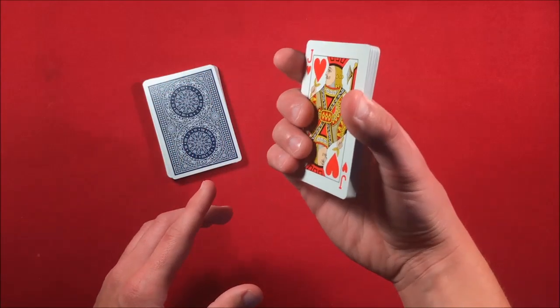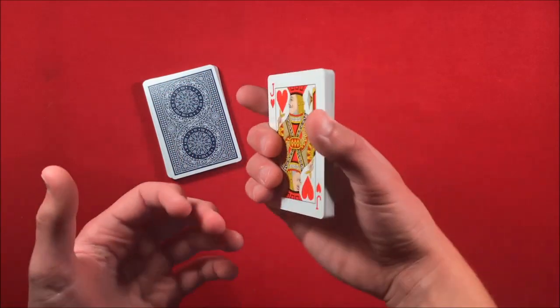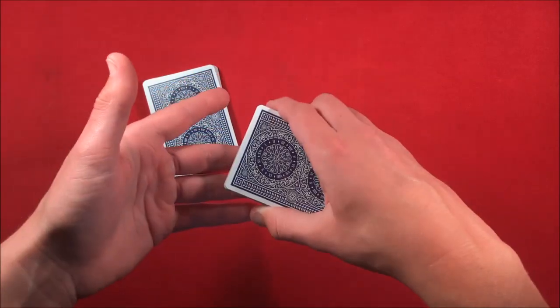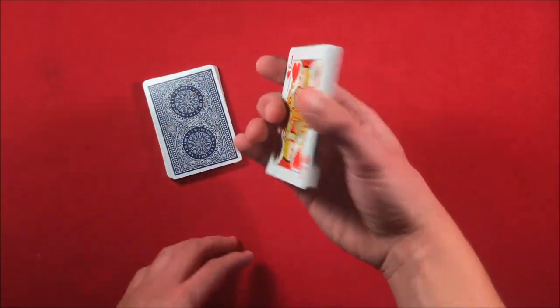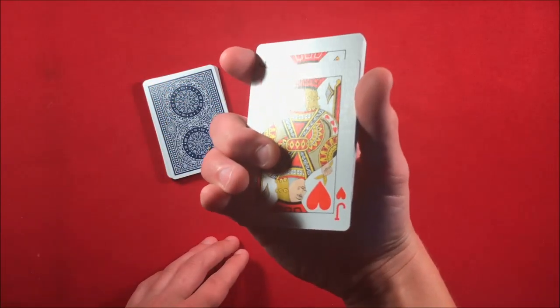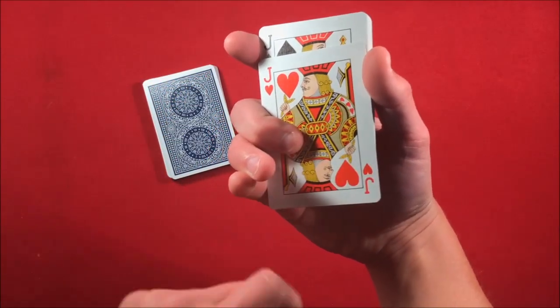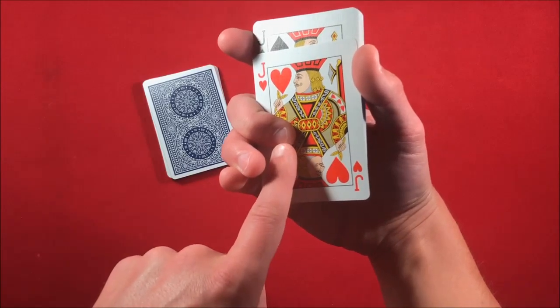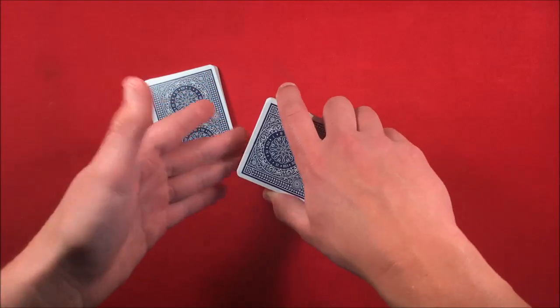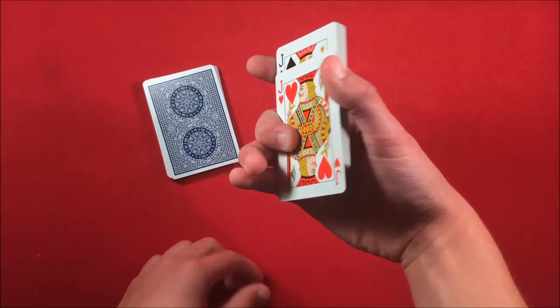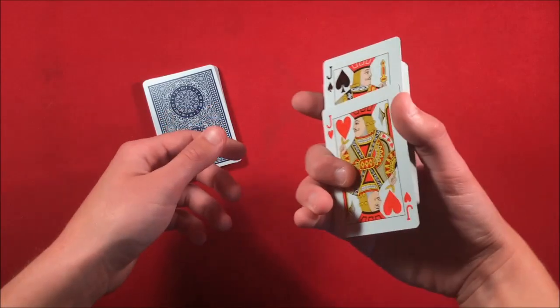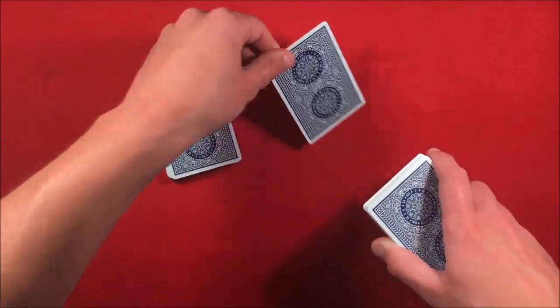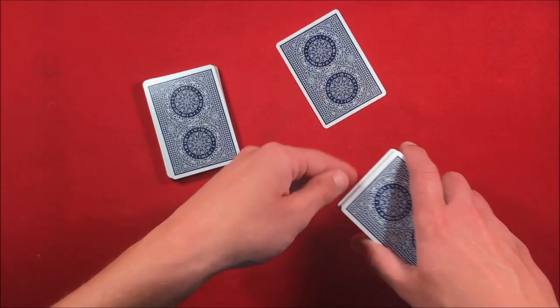Because what you're going to do is called a glide, and when you flip the deck over it's going to be face down and you're acting like you're taking the bottom card. But in reality, while this is face down, all you're doing is sliding that bottom most card down with your middle finger just like this. And then from the bottom, your hand is covering up this out-jogged card, you're taking the second card from the bottom.